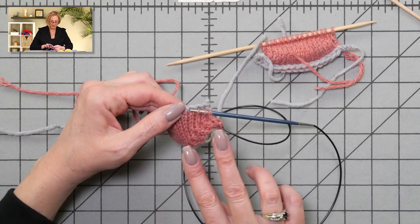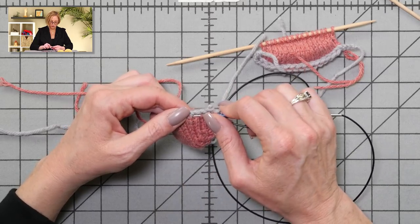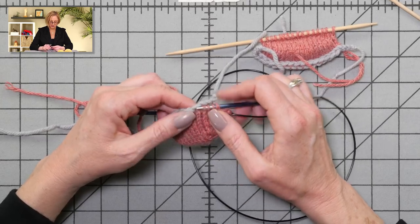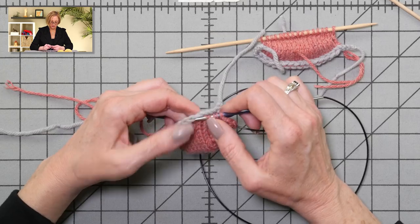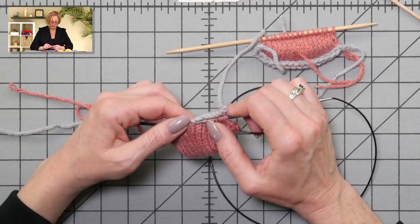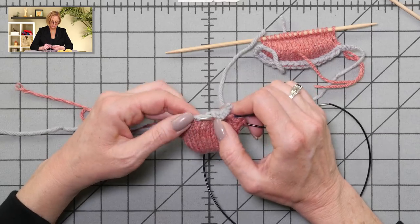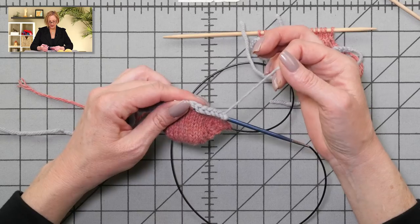Just if you get lost, you're not sure what to pick up, just follow the V's, the column of V's up, and grab the right leg of the top one. The top one's easy to see because it's right next to the scrap yarn in the other color. Okay, I've done a few there. Now I can unzip the provisional cast on.